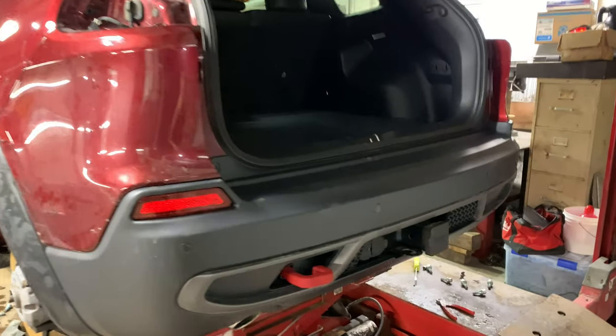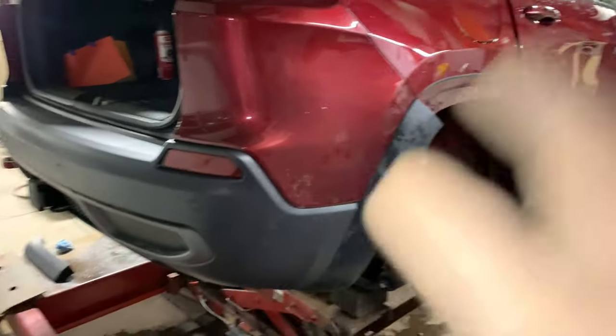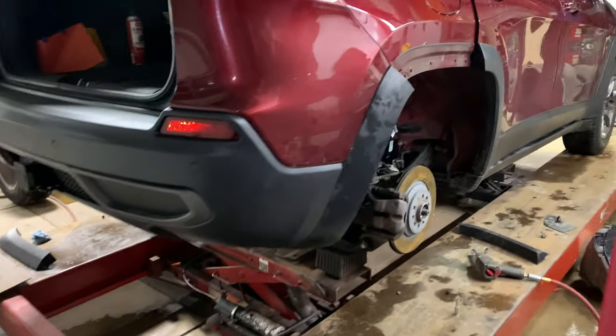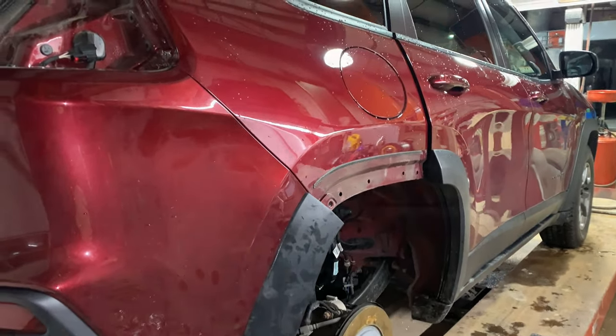So there we have it, guys. The new bumper is snapped on. Now we're going to go through the process of getting it properly fastened on there, get all the moldings, fender liners, and everything put back on, and then we should be finished with this and we can get it back out on the road.